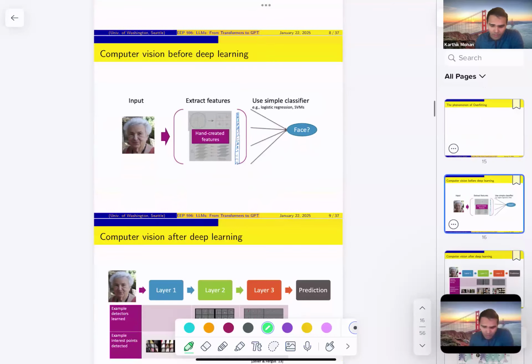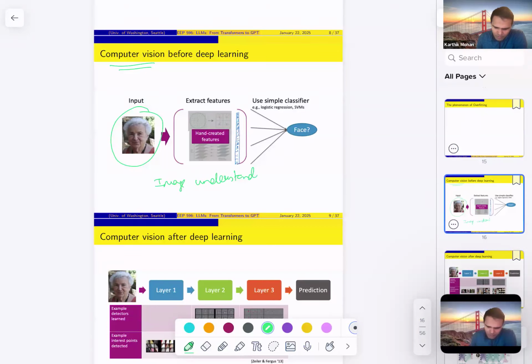So let's move on. Some more motivation for deep learning: computer vision is one of the fields that took to deep learning and saw a huge amount of impact, right? Computer vision is the field of looking at images or videos and understanding or parsing them. And now it has also extended to generation, right? So you have image understanding, and you also have image generation.